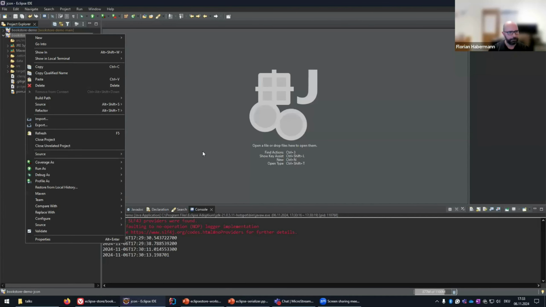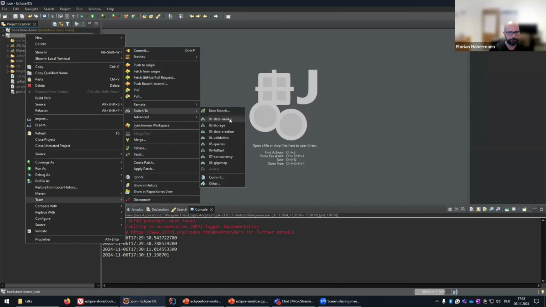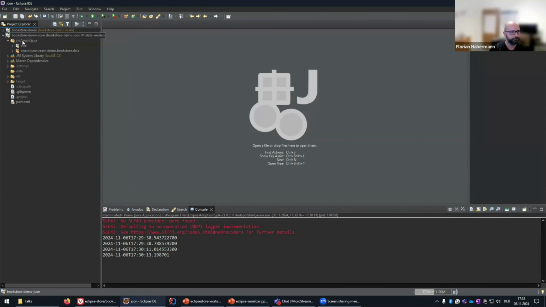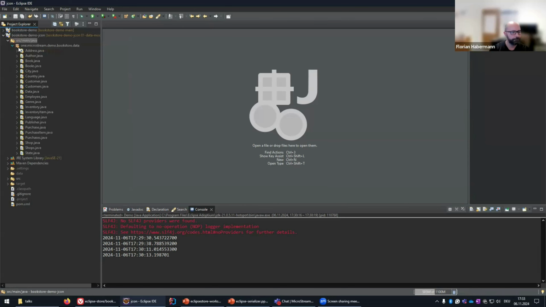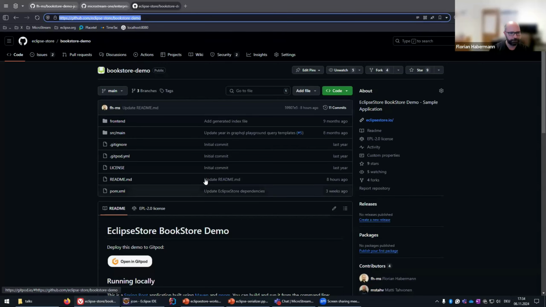So let's see. How do we design a data model when working with EclipseStore? We switch to the first branch. The business case is like the demo describes here.